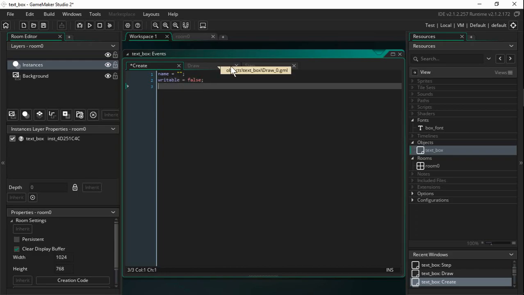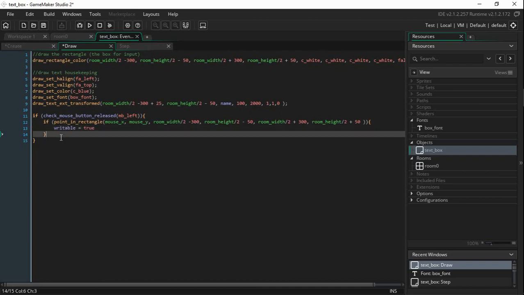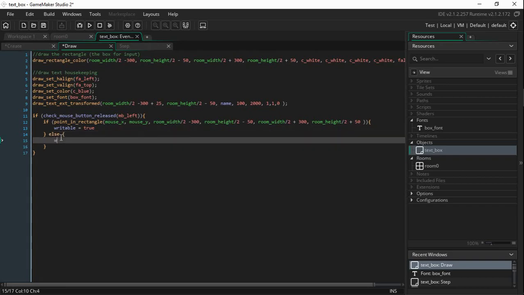We want them to be able to write once they've clicked on the box. If that, then we set our writable variable equal to true. Otherwise, if the player clicks and they click outside, then we set our writable variable equal to false. Because that's going to mean that you can.